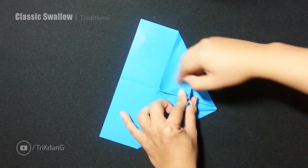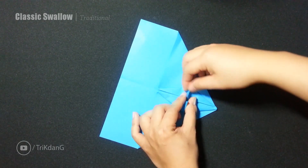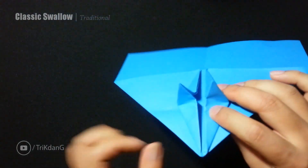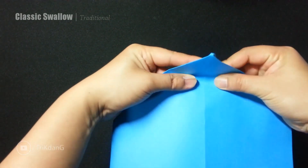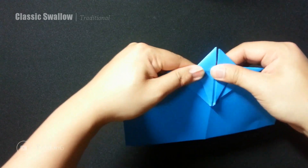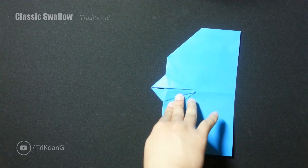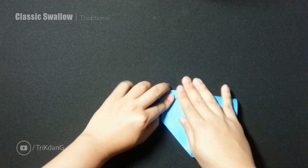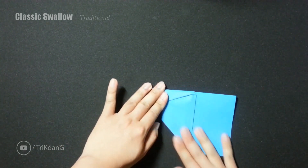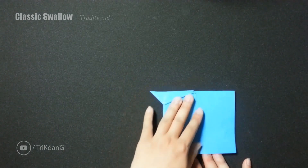I like the gap — this will be easier for you to fold later. Then you see this part — see the crease here? Just fold it down like this. Hold the paper like this and just fold it. Now you get the top of the swallow down. Fold it down. Next step, I will fold the paper in half. See the gap there — this is very useful. That's perfect. Next step, we will fold this layer down to create the wings. You have the bottom part here, higher than the top, so we use this as the start point.